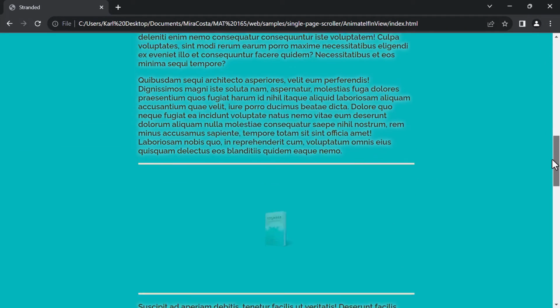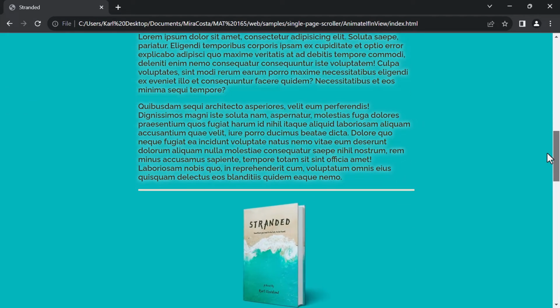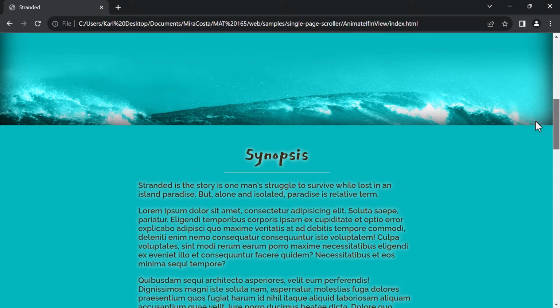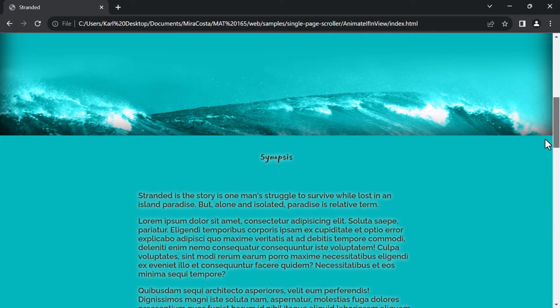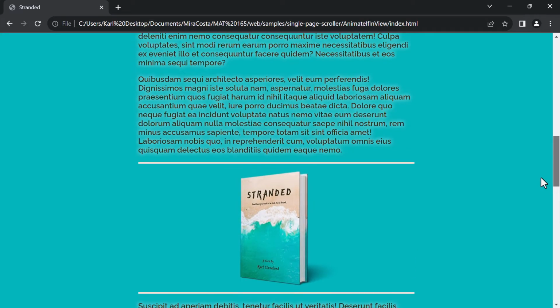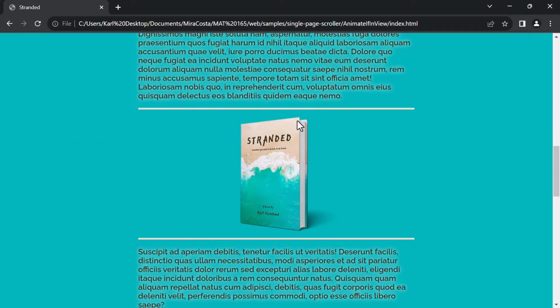So as the border comes in, really as the figure comes in, that's when the book is being triggered to animate as well. So when this element is in view, we're triggering that element to animate. That can be a nice use case there. And I think I like the separation with the border a little bit better anyway. So we could see that.